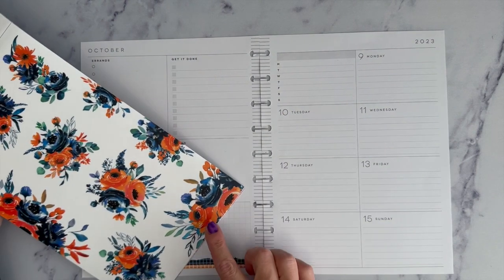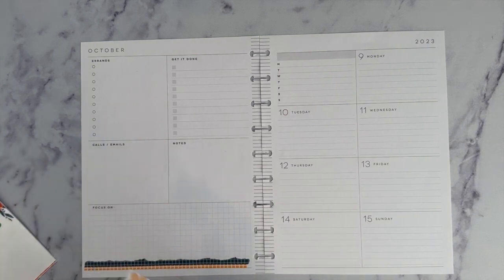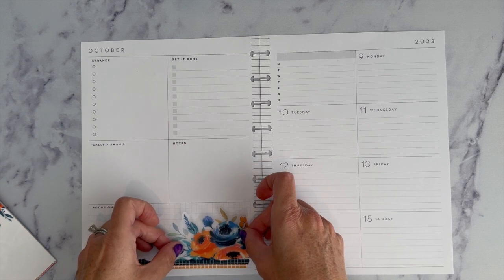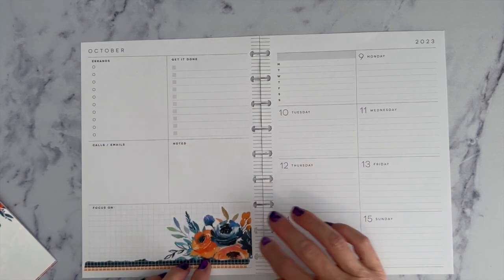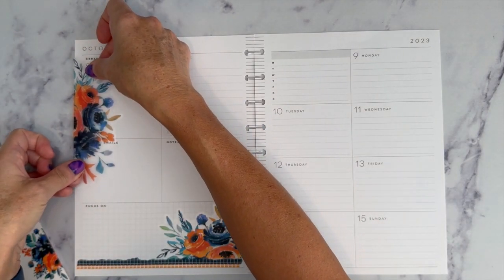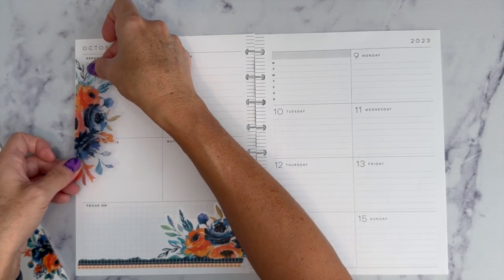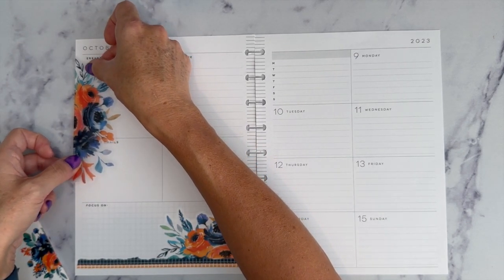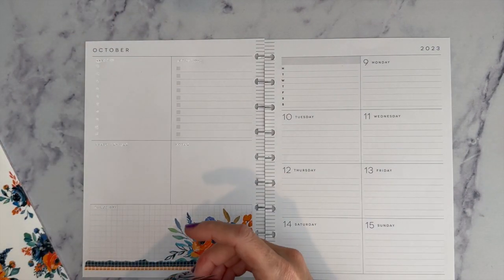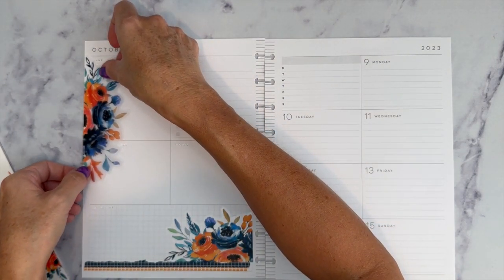Then I'm going to pull this sticker in here in the corner — I can put this right here. I think I'll put this over here too. I'm going to go and white out all this existing text, so I'll do that and be right back. Okay, white-out is done, and I'm going to put this right here along this side.